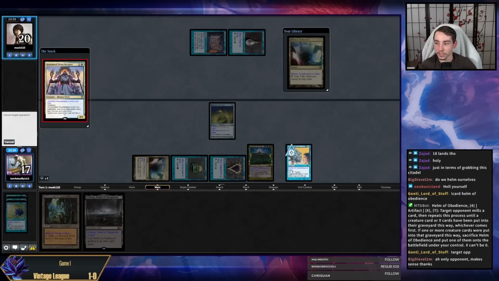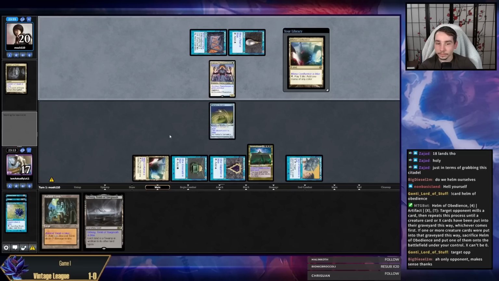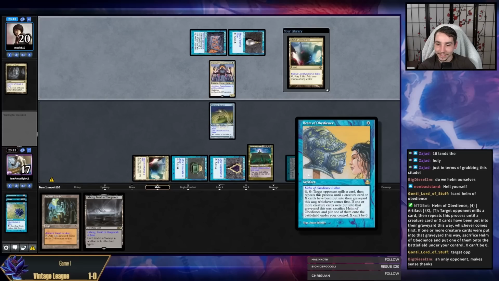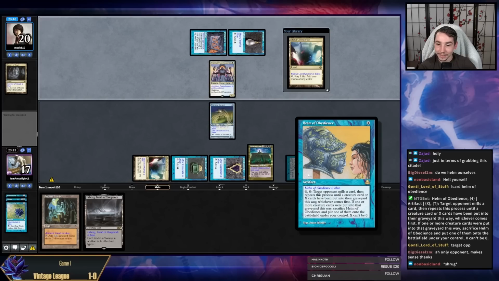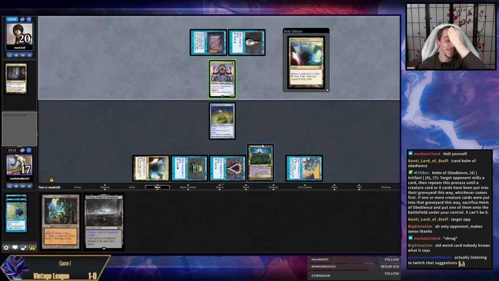I think it's worse than helming ourselves. No, it's not only opponent. Oh, wait. It is only opponent. What? Non-basic land told me to Helm myself. You're right. It's only opponent. Damn. Okay. I kind of thought you could Helm yourself, too. But all right, then there was nothing wrong. Really? Guess it doesn't come up very much. I thought for sure we could Helm ourselves, even after I didn't Helm ourselves.